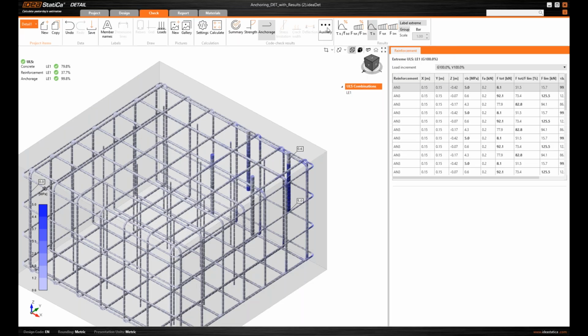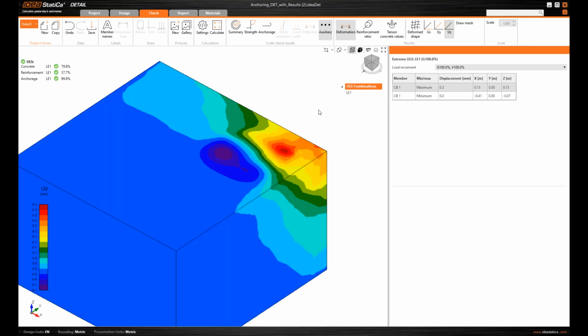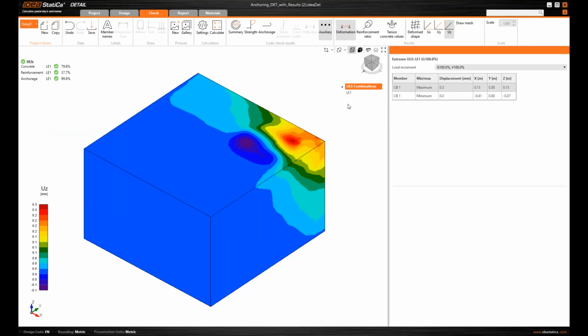And there are also the auxiliary results. I already recommended you to always check the deformation, so you can be sure that the whole block doesn't turn over or move horizontally somewhere.